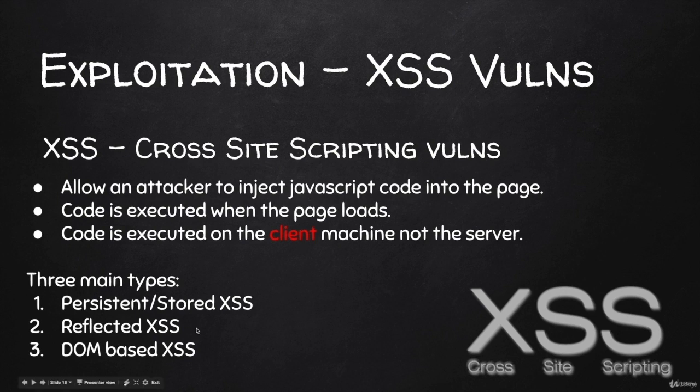There are three main types of XSS vulnerabilities: persistent or stored, reflected, and DOM-based. The stored XSS gets stored into the database. So the code that you inject will be stored into the database or into the page, so that every time any person views that page, your code will be executed. And with the reflected one, the code will only be executed when the target user runs a specific URL crafted by you. So you'll be manipulating some sort of URL and send it to a target, and when they run that URL, the code will be executed.